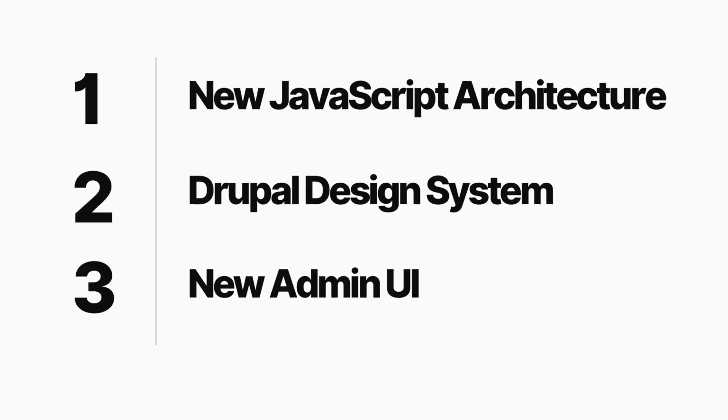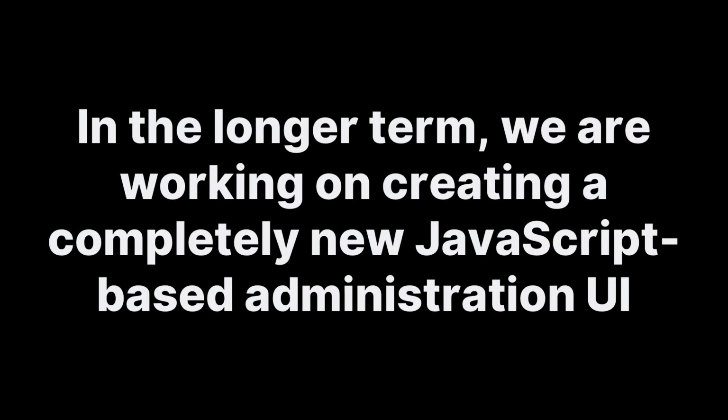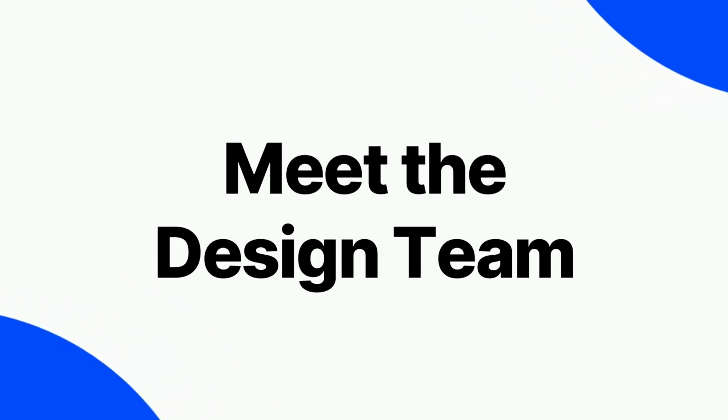Then there was the Drupal design system, which is basically the foundation for the new Admin UI. And the third part is the Admin UI itself. So basically this is just a wrap up. In the short term we plan to update the current Drupal 7 theme, which is basically still used in 8, as you all know. So we're going to update this, but we won't call it 8 for some reasons. And then in the longer term, we are creating this completely new backend, which is decoupled. But this currently has a lot of issues and problems, and it takes a long time to do that, right? So it's more like in the next 3, 4, or 5 years. So it's not just immediately now. So in the meantime, we need to have a solution to update the UI. And that's why we did the whole initiative.